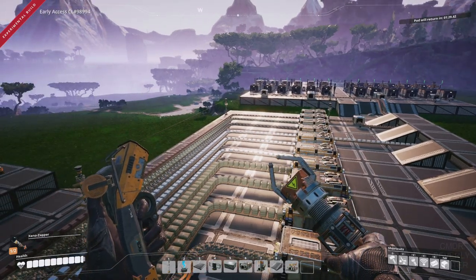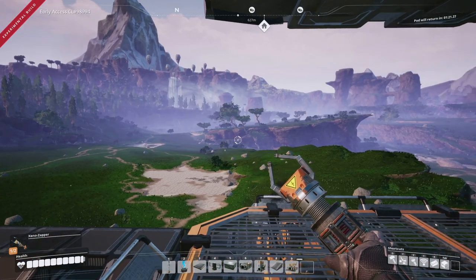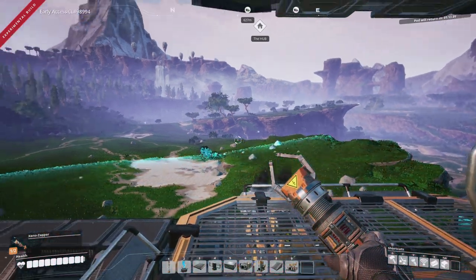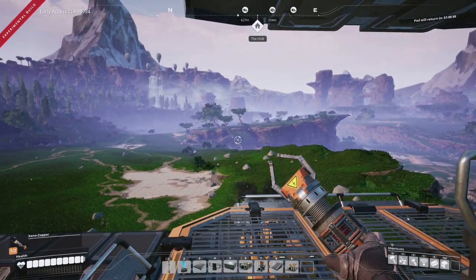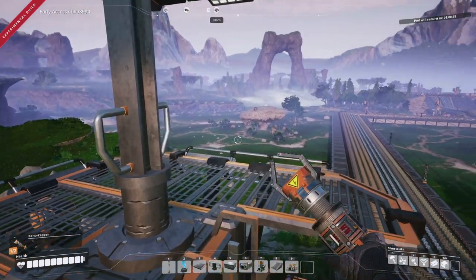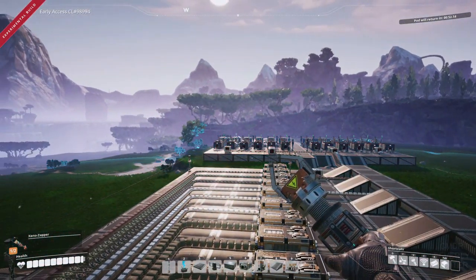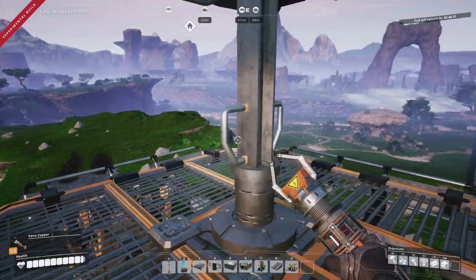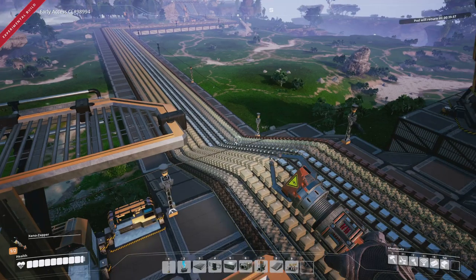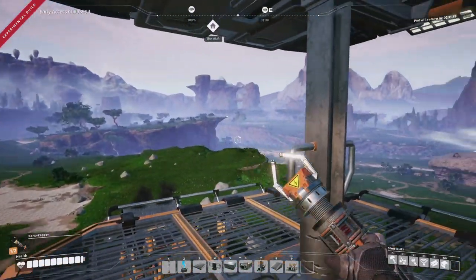At that point, just out of curiosity, we've got copper ore. That isn't copper ore. I do know that there's some over this way, quite close. Iron ore is going to be the big thing, and there's two over here, some down there. So I can bring that in quite quickly. And limestone, that's fair enough. I know I've got some there, and some closer still, but that's fine. So bringing that in was quite a process, but I've got all of that coming in. That's going to keep me quite busy for a while, and then I can start bringing in the other resources.